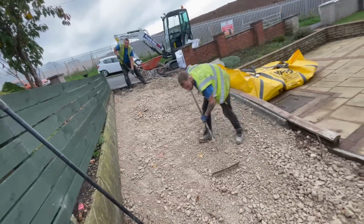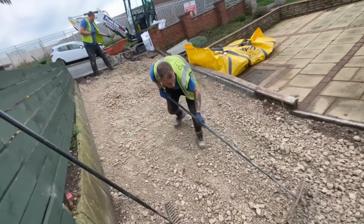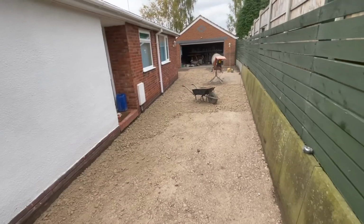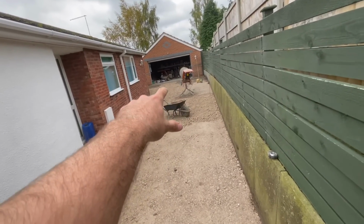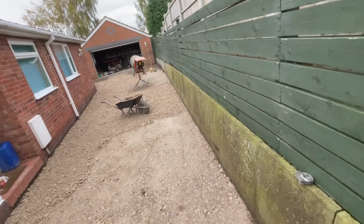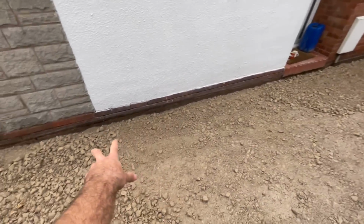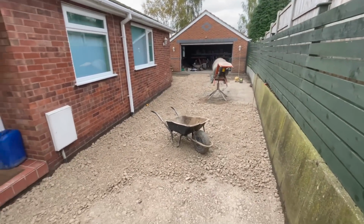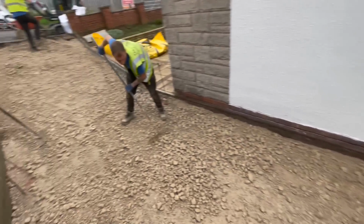So as you can see, guys, we've been busy. I've been using the digger, the rake, shovels, barrows, just to get some of this stone into the high levels. You can see where we've put it all down there. We've got 70 mil, all of this to the string line, 70 mil apart from this bit. That's why we're pushing it down to here. Pretty much 70 mil all the way down, because that's what we need for our base layer to go on top of this. Obviously, this will be whacked and rolled anyway, guys.